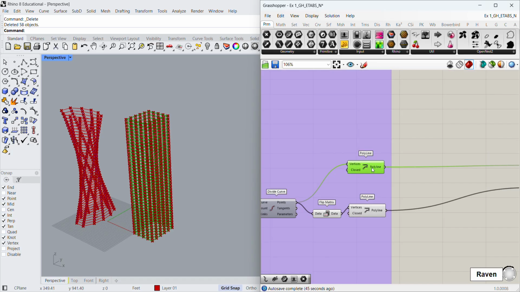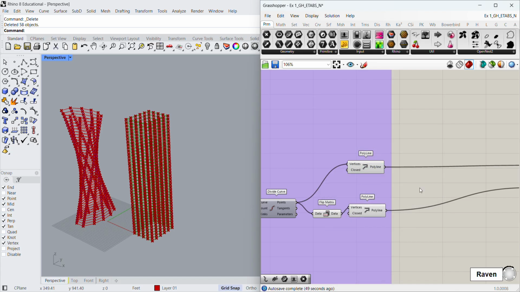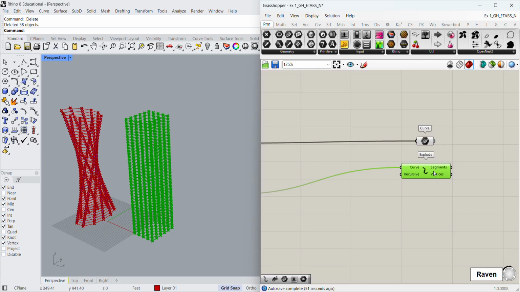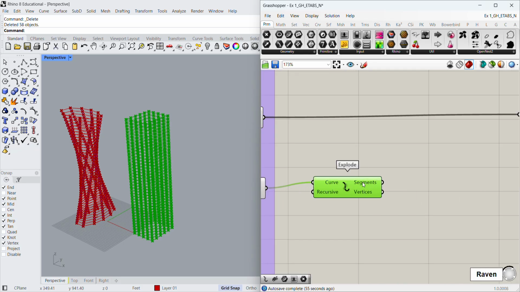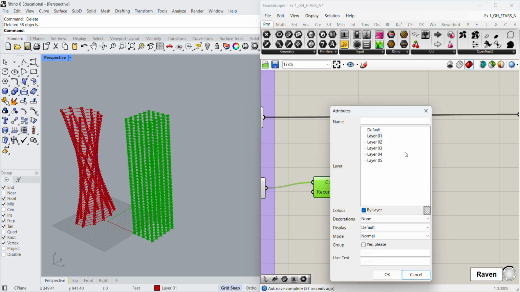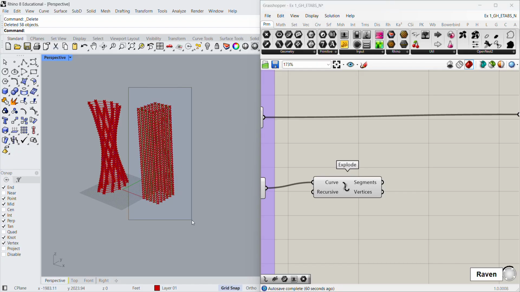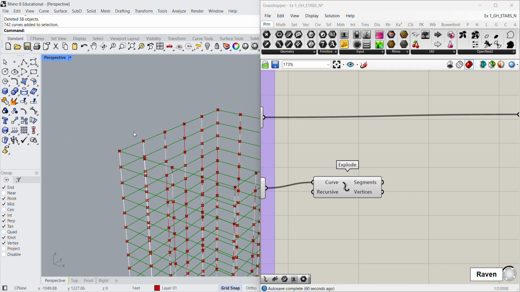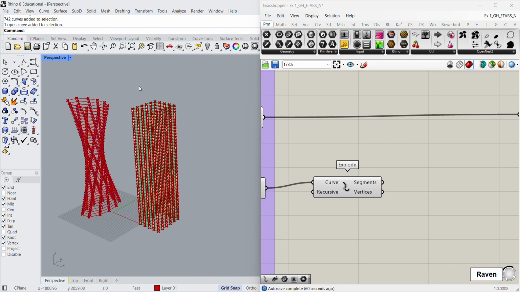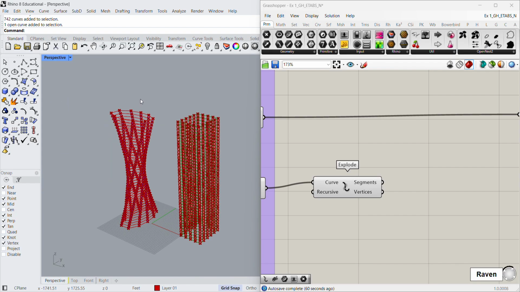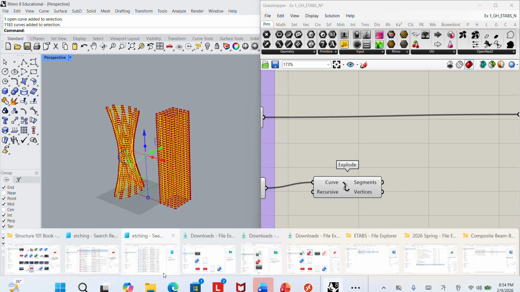For the slab, I'm gonna use a polyline and bake to layer 4, and for the column, this vertical polyline, this segment is curved, so I'm gonna segment it. Can I select by individual? All right, okay. Assume everything is ready, so I'm gonna select.